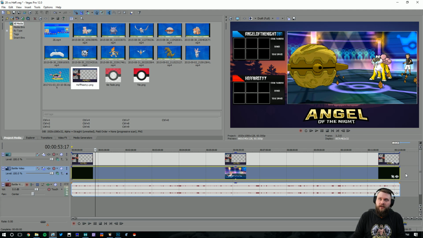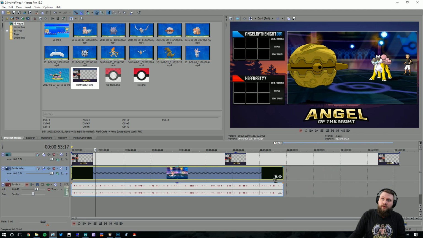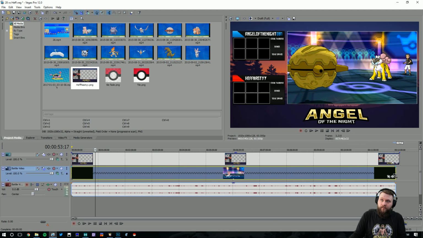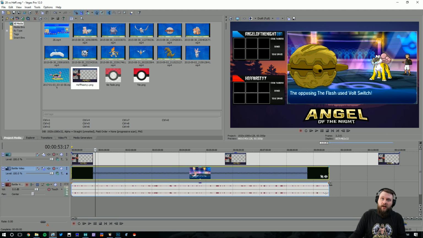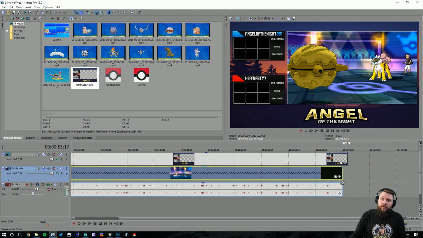I still might speed it up slightly. Oh, I'm sorry, I forgot to tell you guys. All you have to do is, when you're selected on your video track, press Control and move your video to where you want to speed it up. Move it to the left, or if you want to slow down the video, move it to the right. But in this case, we're actually just going to move it down slightly.